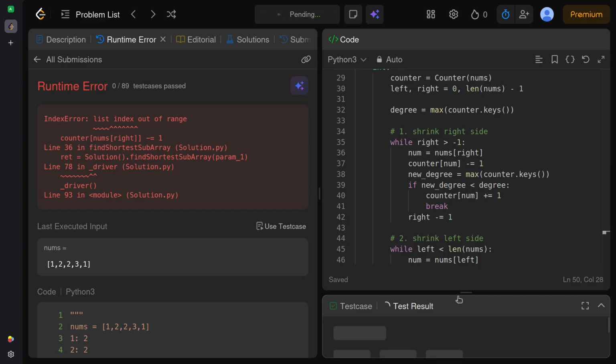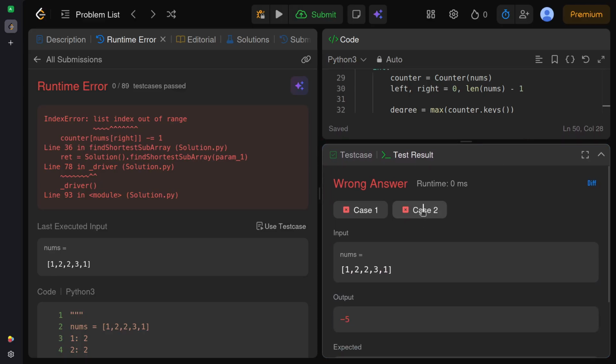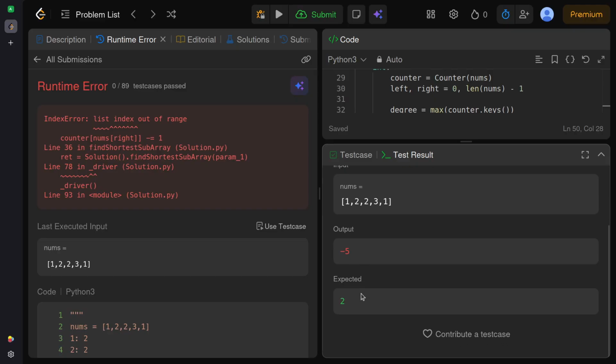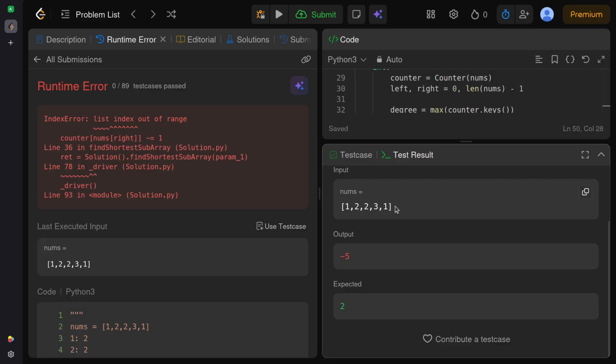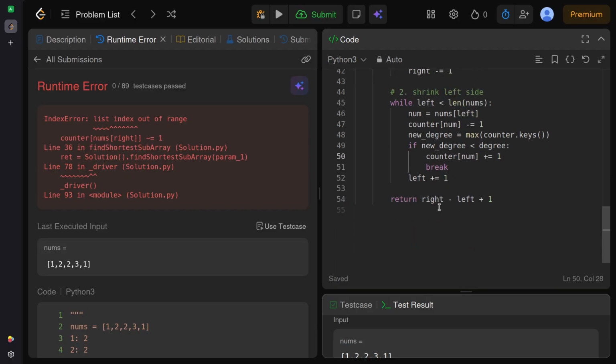So num. Let's give it a try. So output was -5. Okay, right minus left.